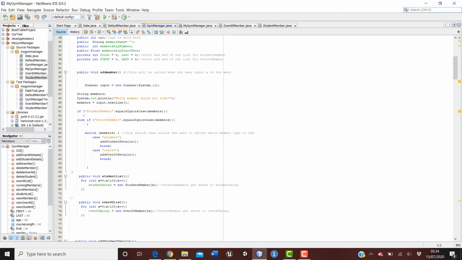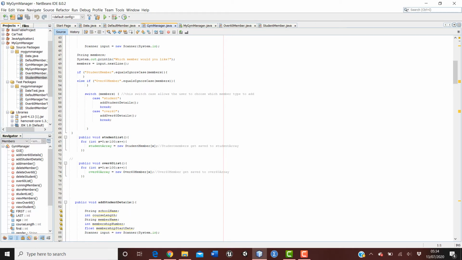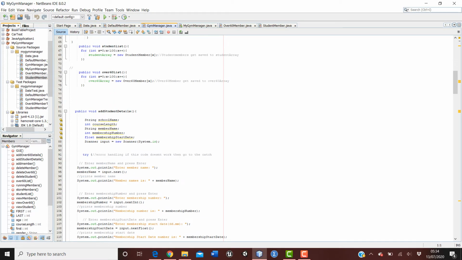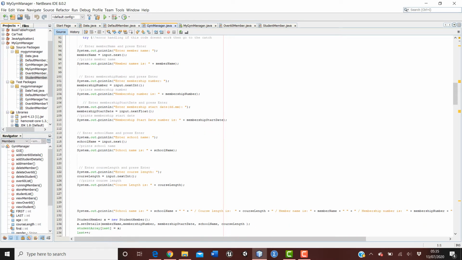I've got a bunch of switch cases, so the user can choose whether they want to add a student or over 60s member, and the user will be asked to enter member name, and it will be saved into member name, and then it would be outputted as member name is, and then whatever the member name is, and that would be repeated several times.